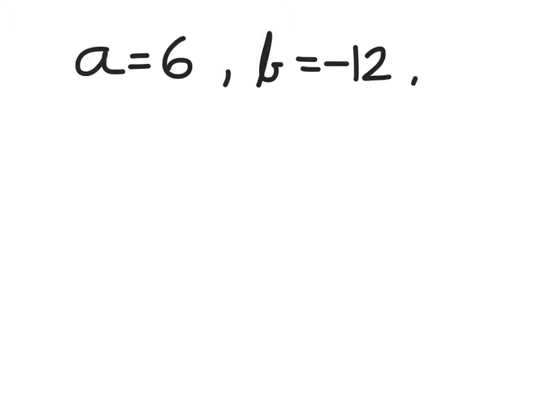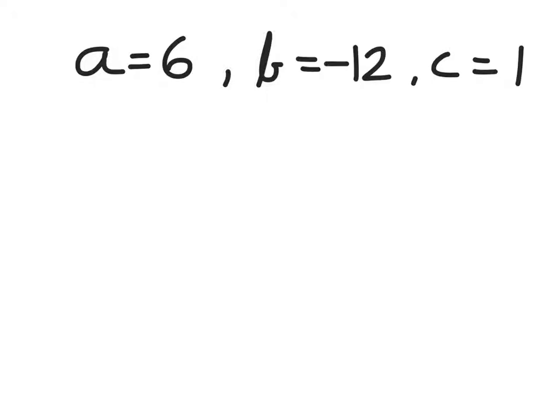First one, right? So we have y equals 6x squared minus 12x plus 1. So we're going to use our formula, and I need to identify what a, b, and c are. So first I'm going to say that a is my x squared coefficient, which in that case is 6. B, we don't put the x squared or anything like that, it's just the number. B is my x coefficient, which is minus 12. We have to take the minus into account. And c is my constant, which is 1.